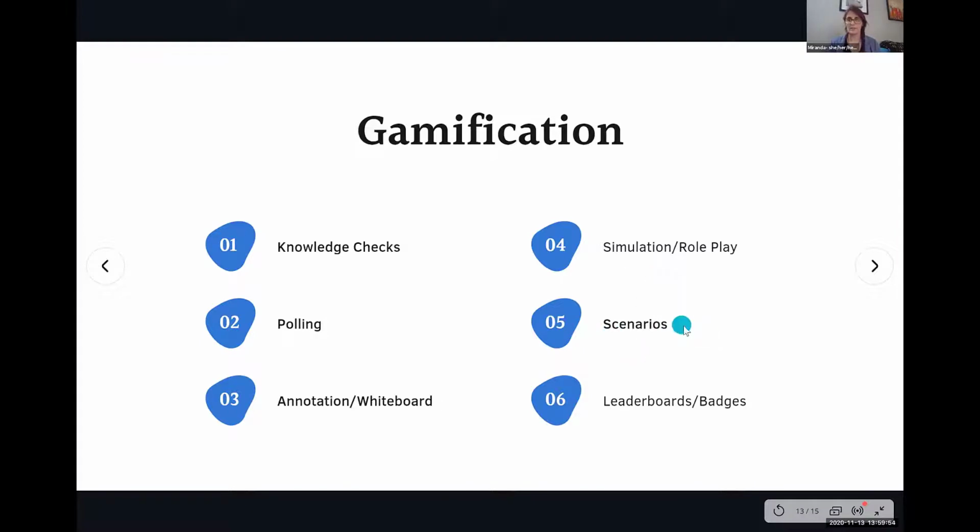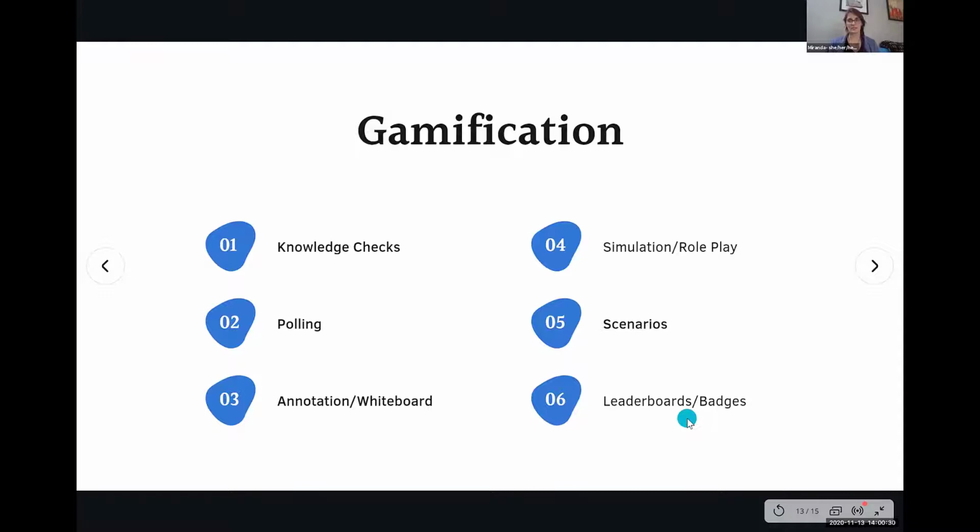Scenarios, similar to simulation, we want to make sure that our workforce have the ability to walk through an experience and see what would happen based on different decision points as they're learning new material, and especially as they're learning and getting into those critical engagement skills that Monica mentioned earlier. One of the things we're going to review with you all is a trauma-informed engagement scenario game so that folks can get a better feel for what might happen depending on how you react in a trauma-informed way or not with someone.